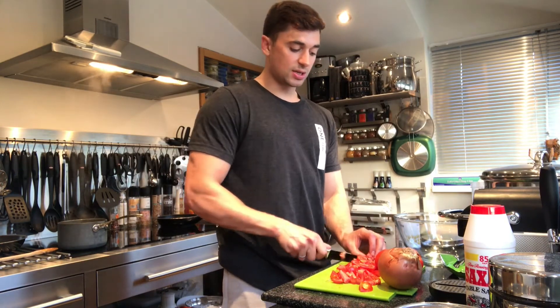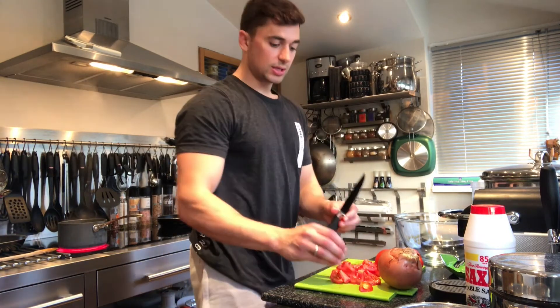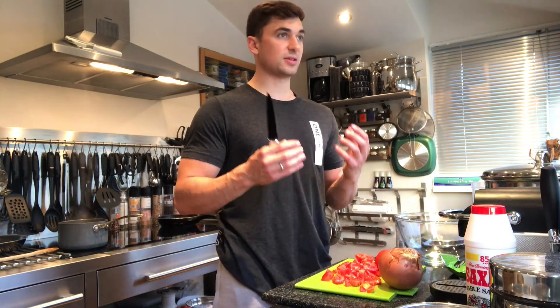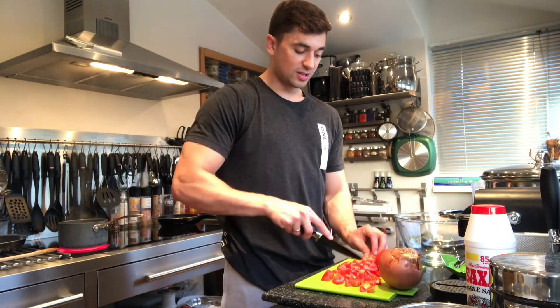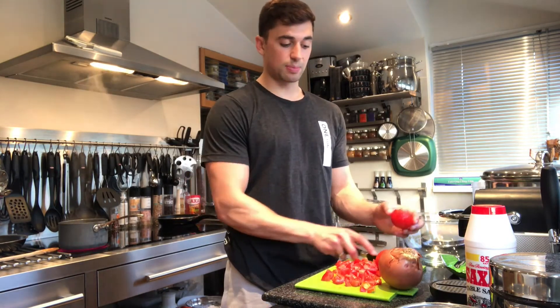This is a really high-protein, balanced, low-calorie, nutrient-dense meal. Going back to those questions about how I'm getting my protein in — plants. A lot of people don't even realise that all protein is initially made by plants. Plants are the only thing able to take nitrogen from the air and convert that into amino acids. Essentially, growing plants to feed animals, or eating animals that have grazed off plants, is unnecessary. We can cut out the middleman — being the animals — and go direct to the plants and eat them.